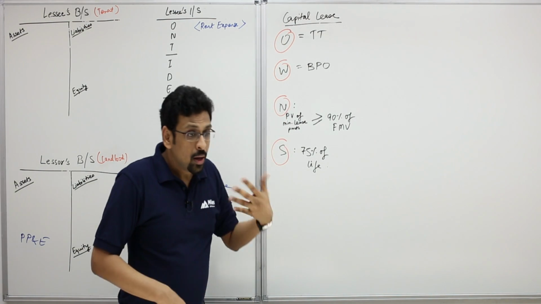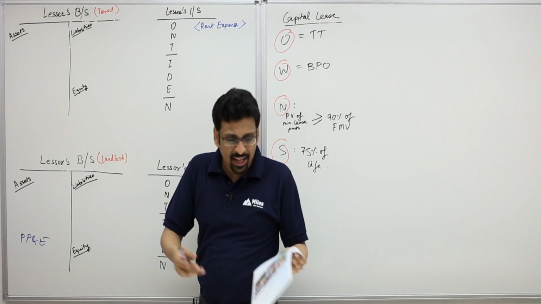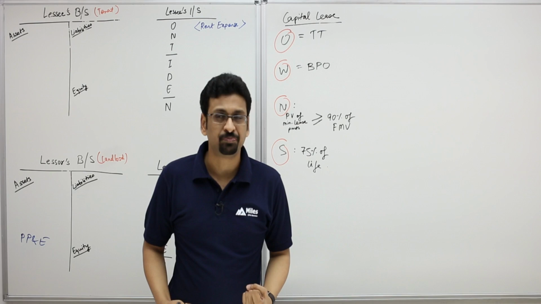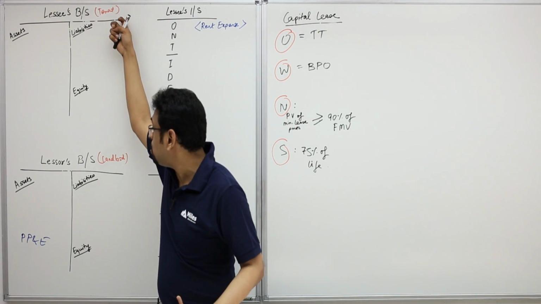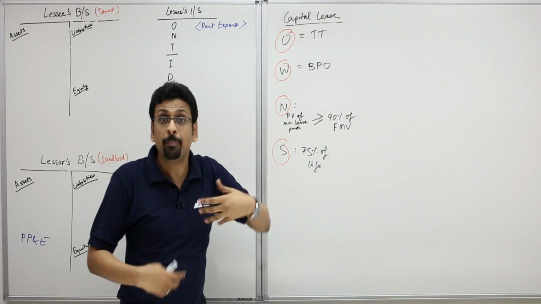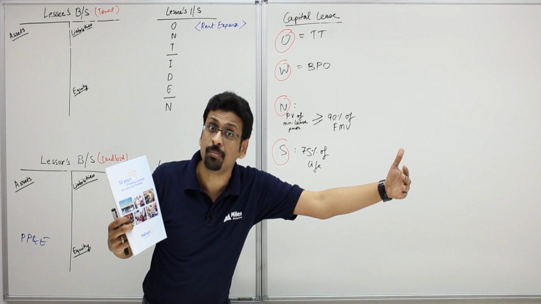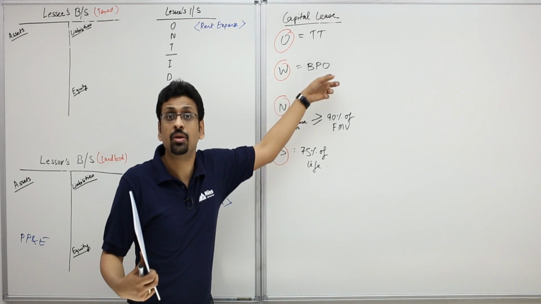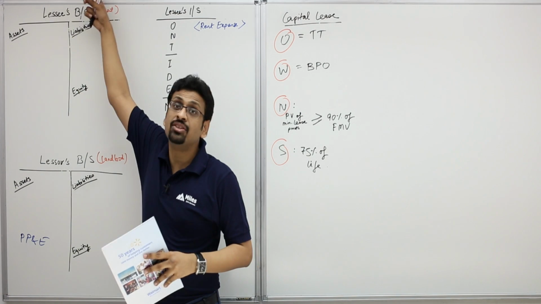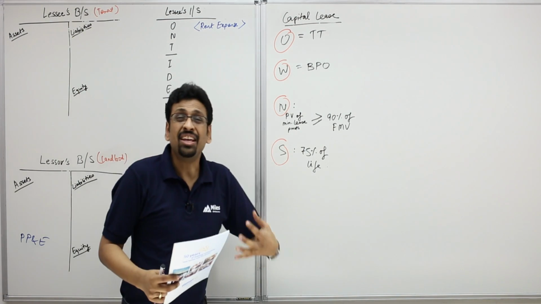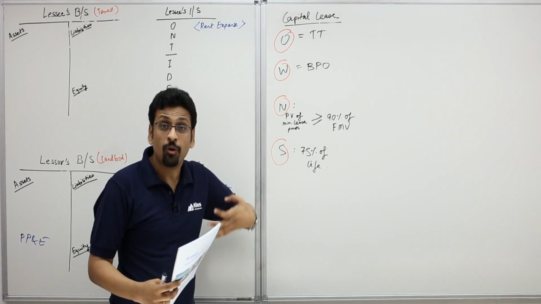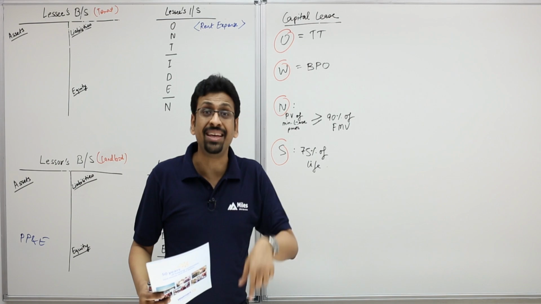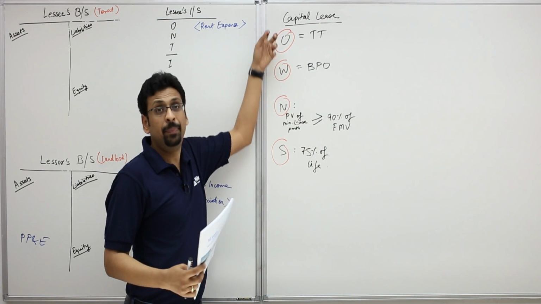Owns criteria. Now, looking at this from the lessee's perspective, let's talk about Walmart, the big retailer, which also leases a lot of space. So, if Walmart has a lease with a lessor such that ownership of the property transfers to Walmart at the end of the lease term, that's a capital lease. If Walmart has a bargain purchase option, even then it's a capital lease on the books of Walmart. Now, if Walmart is making a lot of payments such that the present value of all future minimum lease payments is greater than or equal to 90% of the property's current fair value, even that's a capital lease.